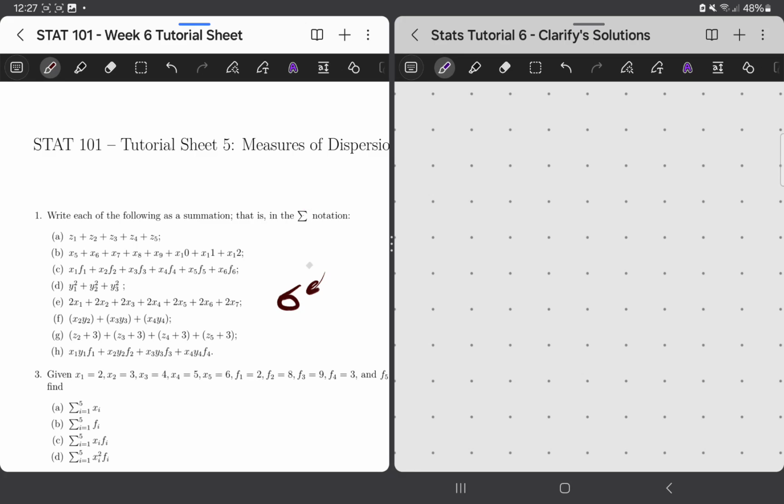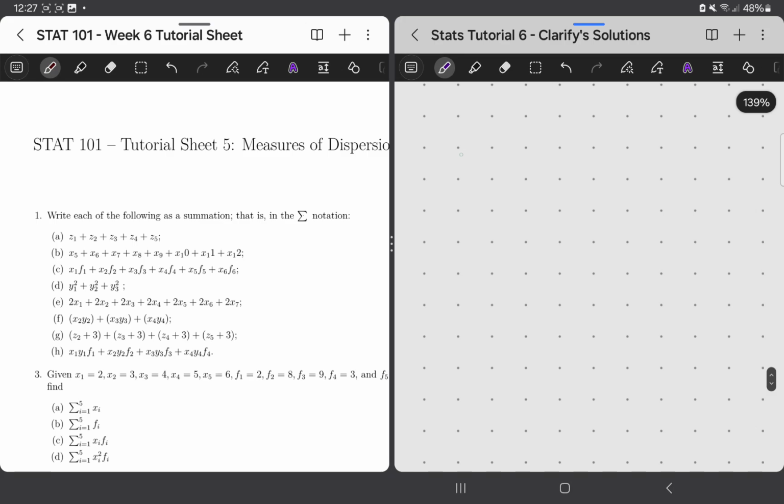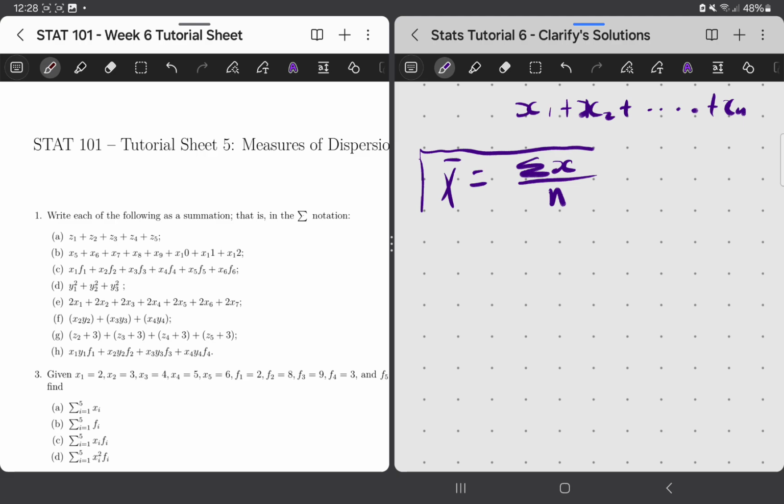So now whenever you use it, let's say you have terms, you just want to say that the mean x bar is going to be, or let's say you are adding up terms, many x terms all the way to some value which you don't know. You can just say that the mean is just going to be the summation of x divided by n. So this sigma is just to say the sum.